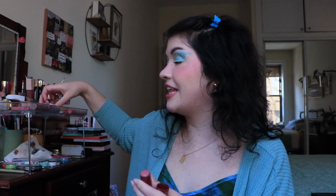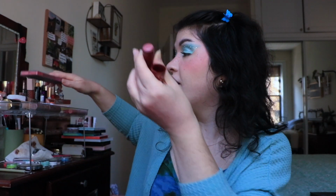It's very chalky too. I would have thought it would be more of a thin, serum-y formula. I have been loving lately the Danessa Myricks Luxe Cream palette that I have here. These are a beautiful formula because they're sheer but buildable. They go on nice and pigmented, but they also have a sheerness that makes them look very natural, versus the Colourpop blush sticks, which do not have a very natural finish to them.